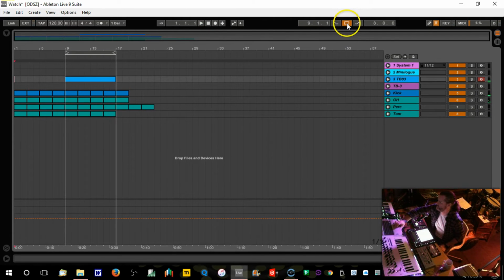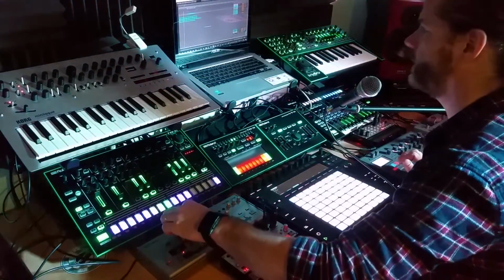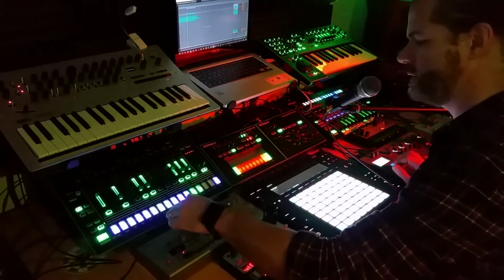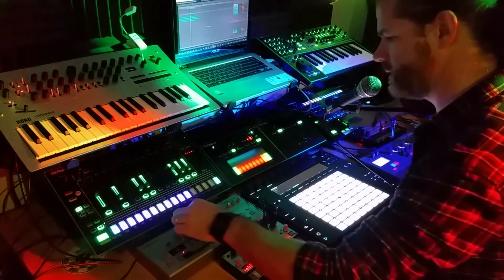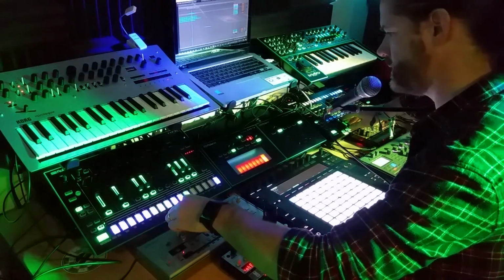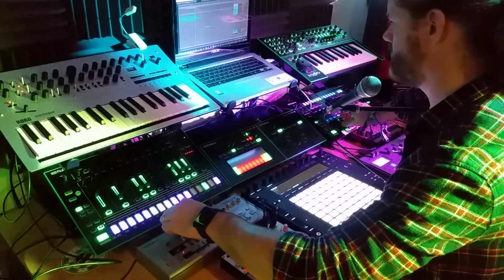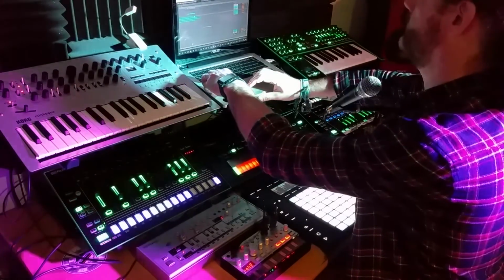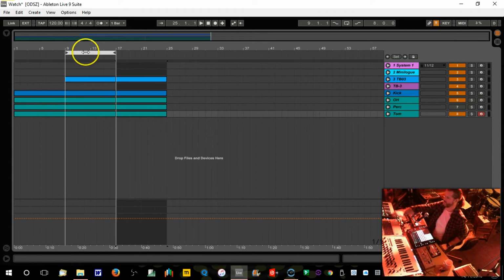Right. So let's just have a listen to that from the beginning. So I think 8 bars, that's probably a bit too long, but consolidate all of that to clips. Right, we can duplicate that again. There's another 8 bars across.